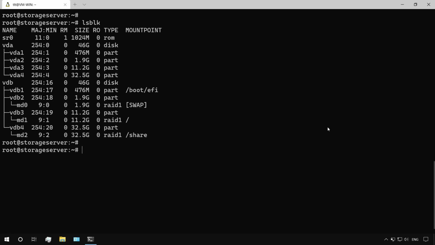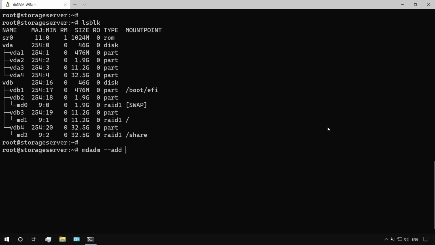For this, unfortunately, we cannot use the control panel, because the server is already in use and we will not get the list of available partitions. However, we can use the multi-disk administration tool from the command line to accomplish the same. So we'll simply run mdadm for the multi-disk administration, and we'll use the option --add.